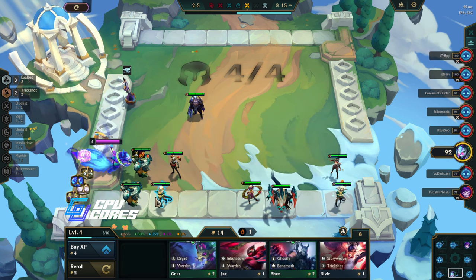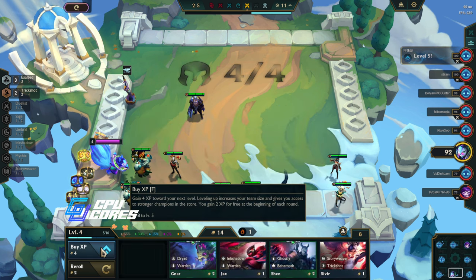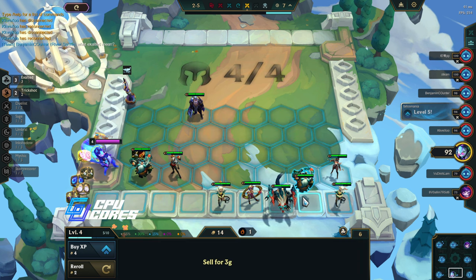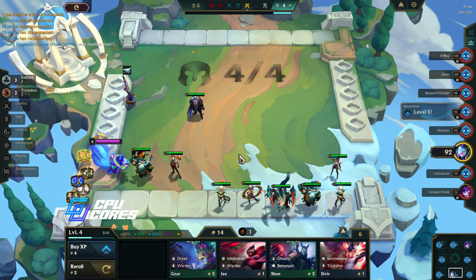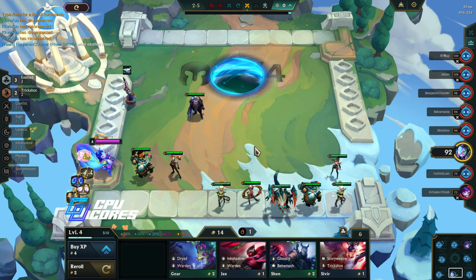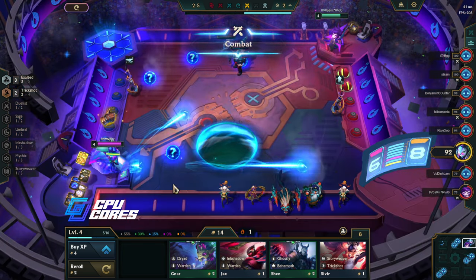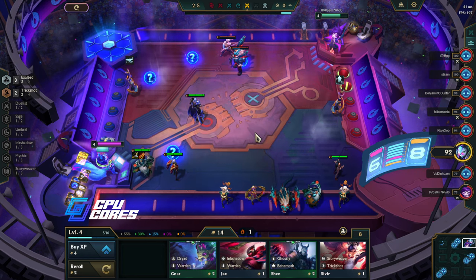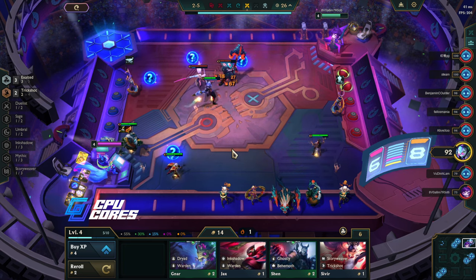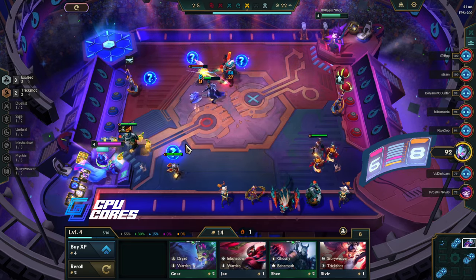We need a front line, like, really, really badly. We need to get the Nico in, probably. Next round, we can level up if we want. Exalted. Just read it, dude. Read it. This guy's also AFK. I don't know why so many people are AFK. And why am I third from last while these guys are AFK? That's bad, man. Yeah, I need a front line is what I need. That's the problem.